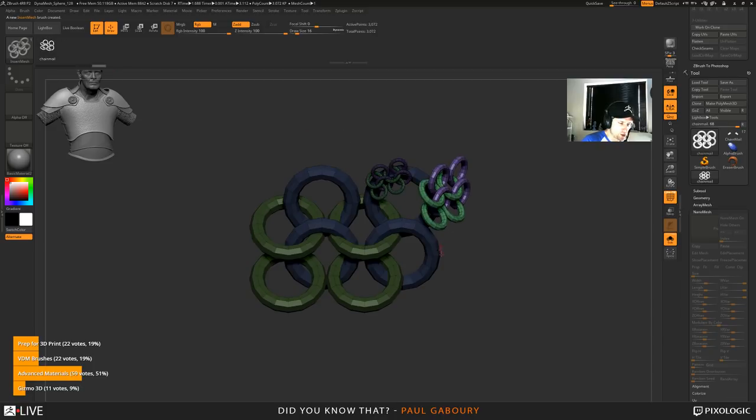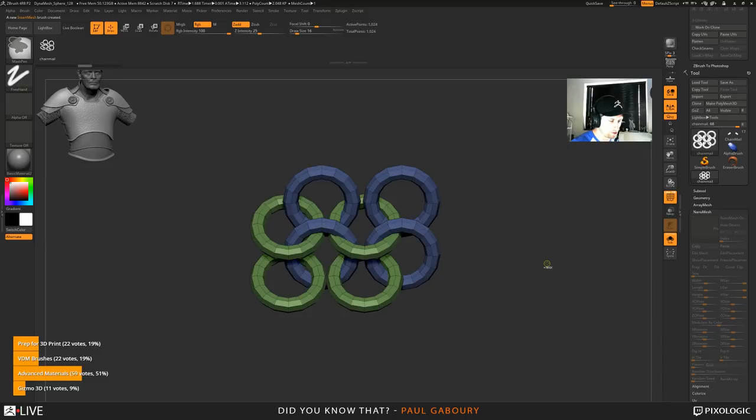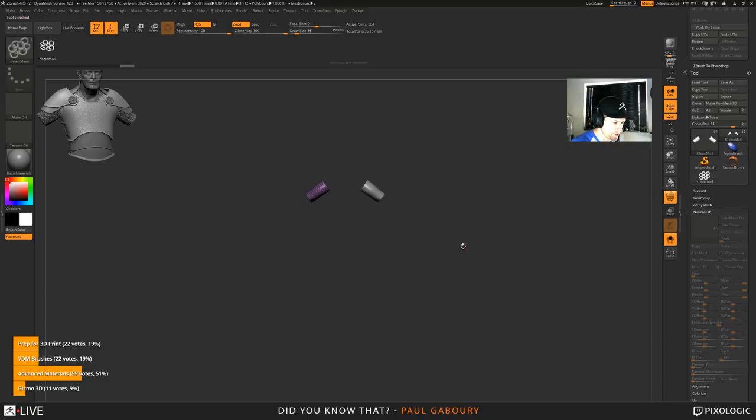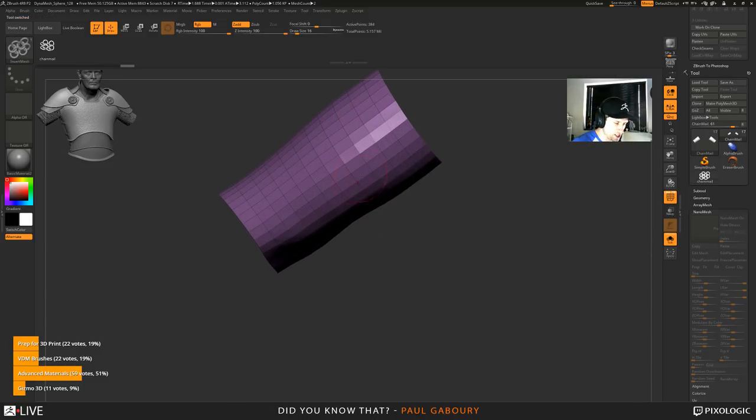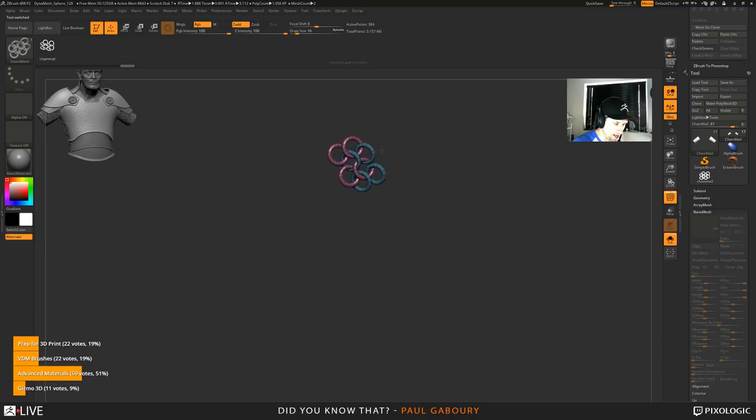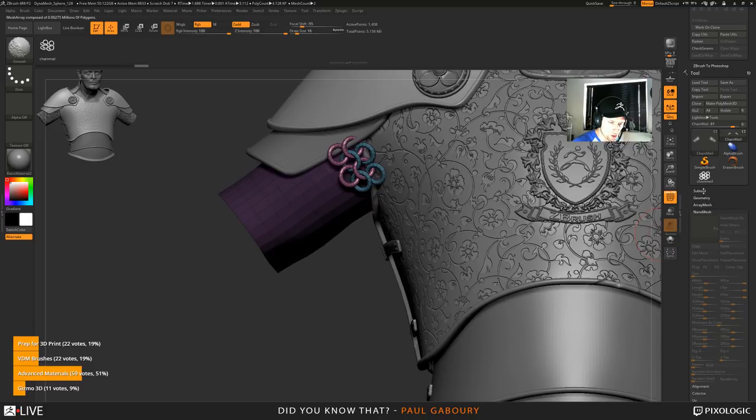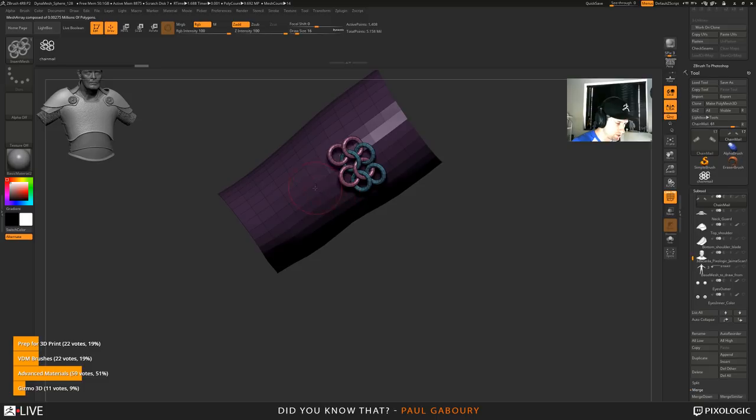So as a user, I can do this all day long. Now, our problem is, we want this to be very specific. When we're drawing this out, we're going to turn solo mode off for now and do it this way. I need all this to be the same size, be rotated the same way, and so on. That's a lot of work.